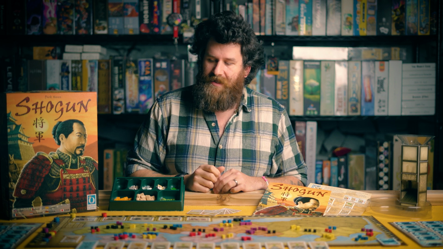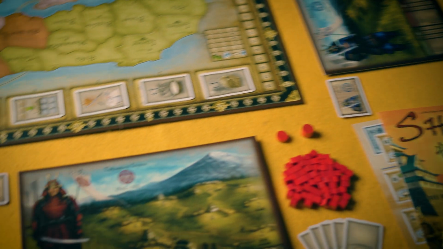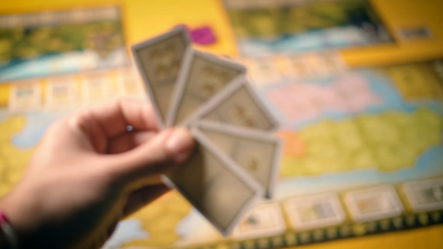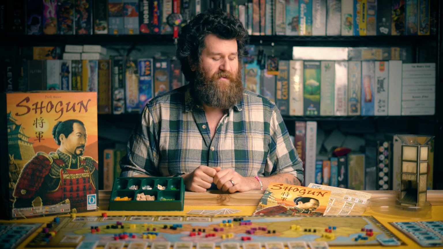And then lastly, we have the Daimyo cards and the chest cards. Those are going out to each player individually. You have a Daimyo card that depicts a Daimyo and matches your color, and you also have 5 chest cards that show a number of chests on them, 0, 1, 2, 3, or 4 chests. Each player is going to get a sort of mini deck of those 5 cards.